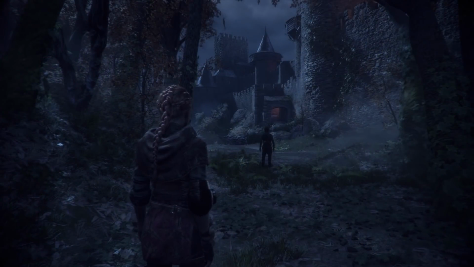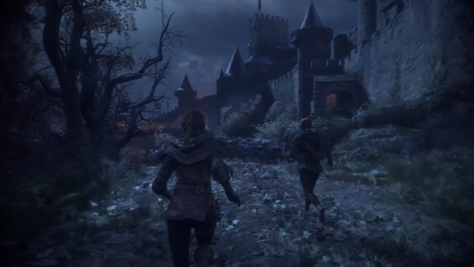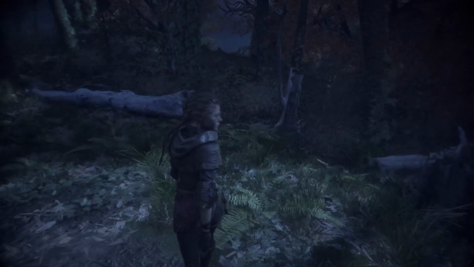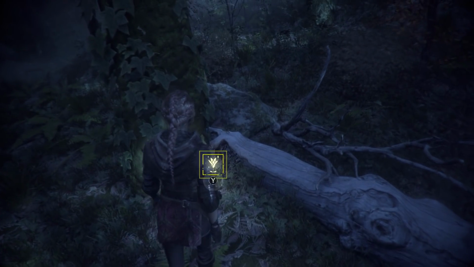Okay, so we are now on chapter 9 and you're going back to a village of some form. Right at the very start of the chapter, make your way a bit down and you'll hear a bit of a talk about people being evacuated. Once that triggers, about turn, look at this white log and then follow it on to the end of the tree and you will find the next flower in the game.